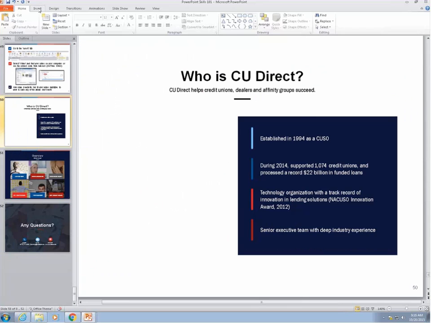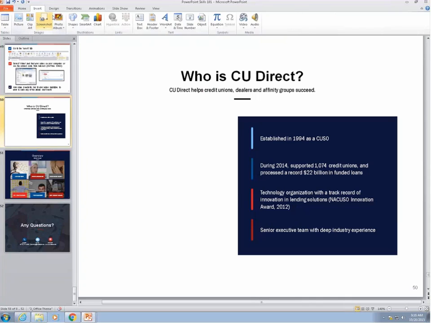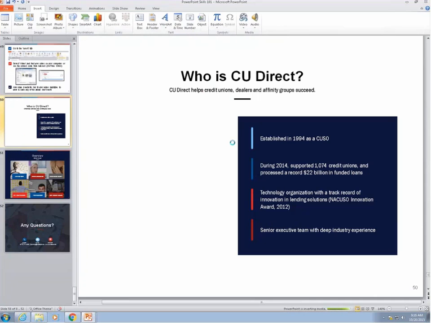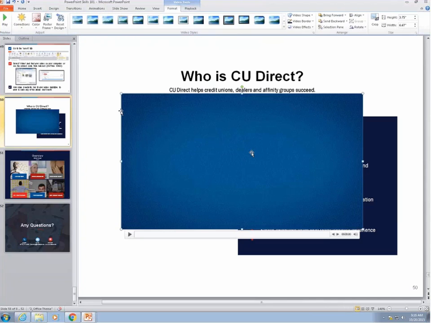So the first way to insert a video, we go to the top tab, Insert, and we're going to go down here to Video, and we'll click Video from File. I'm going to go to my drive. I'm just going to click on this video right here. Okay, so as you see, we have our video, it automatically populates.